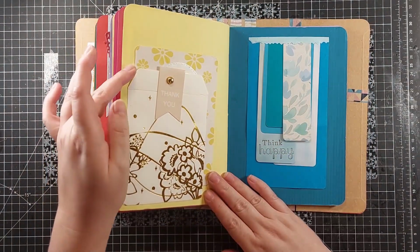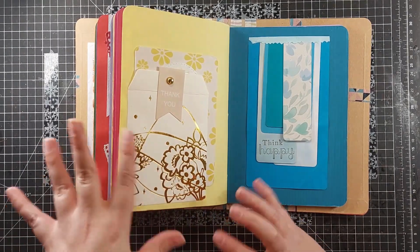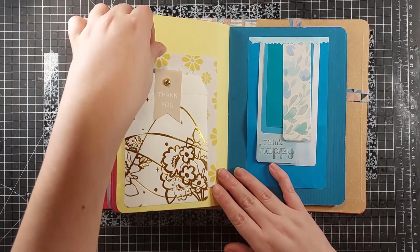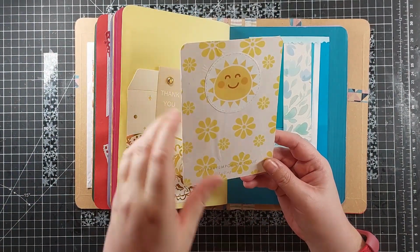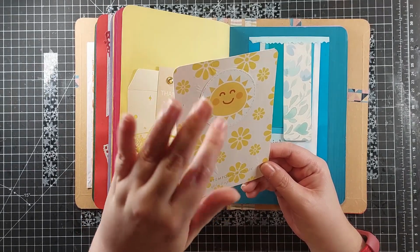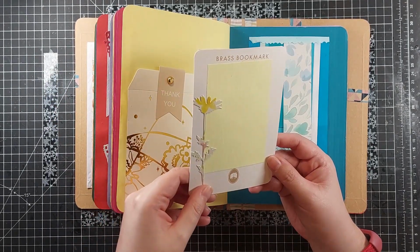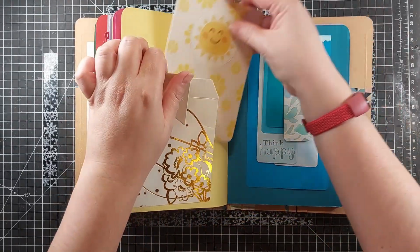So here we have, this was the little thank you gift envelope. It's just so pretty. And I left the little thank you on there with the brad. And then in here, we'll have another piece of packaging. And that was from like an instruction manual thing. I love using this tissue paper. And then just on the back, we can still see what it was intended for.